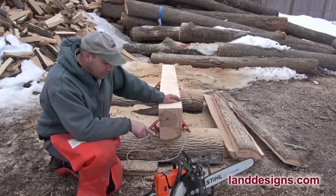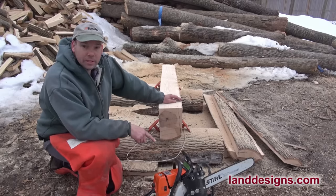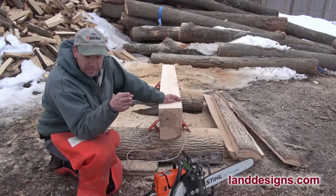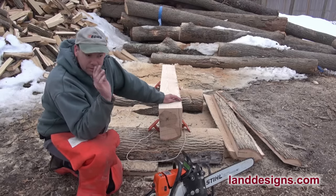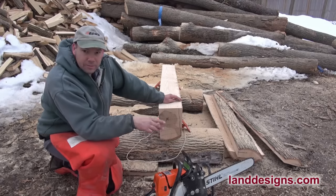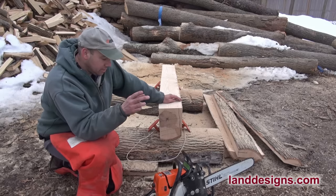The first thing I want to say is, make sure if you're going to do milling, you use a ripping chain. And by that I mean a chain where the teeth are cut to 10 to 15 degrees. I know there are some specialized ripping chains, but I think it's going to be a lot better for you than if you use a standard chainsaw chain.